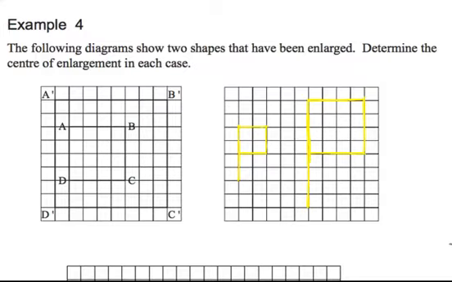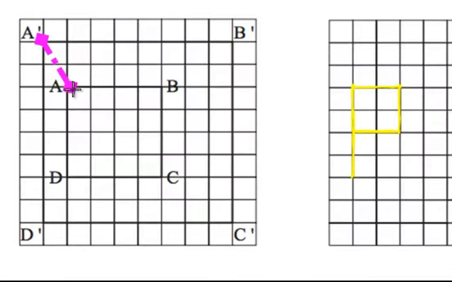So they go between or through A prime and A and then converge somewhere. I'm not really sure, I'm just guessing that it's there for now. But you can draw a line between A prime and A and continue it some distance in. And B prime and B, it will go through there and then converge. Looks like I'm pretty close.